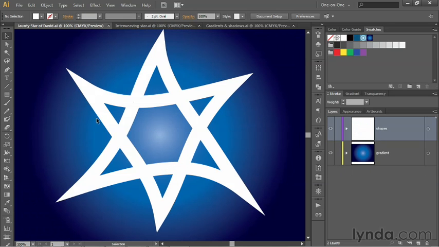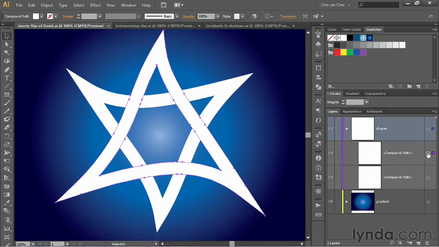I'm going to go ahead and switch to the illustration so far. Now I've got this shapes layer, and if I twirl it open, you can see that it has a couple of compound paths. The top one is the upright triangle. The bottom one is the upside down triangle. I need to keep these shapes around. They'll be useful for creating the shadows.